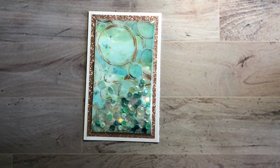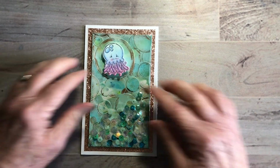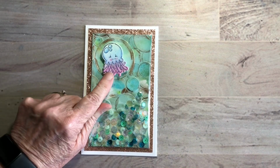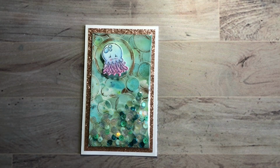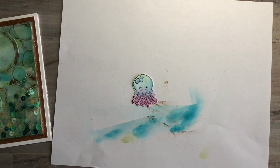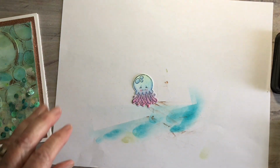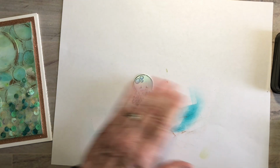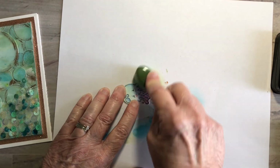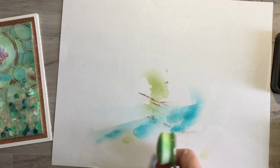And then I'm just going to be adding this cute little jellyfish. At least I can't really see that red anymore either, but I'll probably add something to it to tie in that. Oh, I know what I could do. That would probably be interesting to this, just to show you, it bugs me. So I want to tie that in a little bit better. I am going to use the two inks that I had out and add a little bit of green to this one. I'm trying to think, green and pink. But I'm going to go ahead and add some. It tones it down just a little bit. See, yeah, I like that.